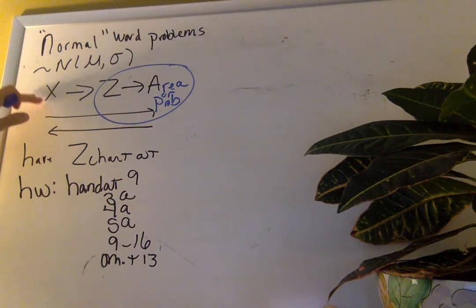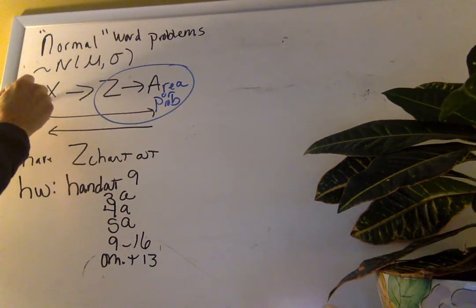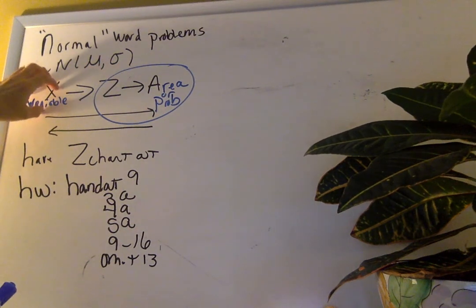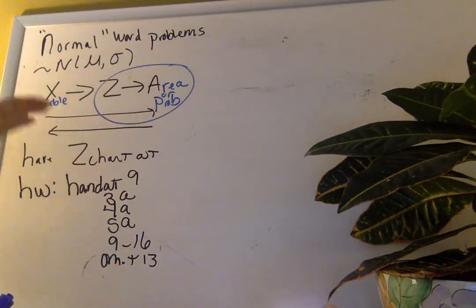So now today we're doing a video where we're actually bringing in the real variable. So this is the actual variable, the context, a real word problem that has meaning to us, right? So it's always a two-step process. You never get to go straight from the variable to an area, so it's really important to make sure you're not skipping a step.